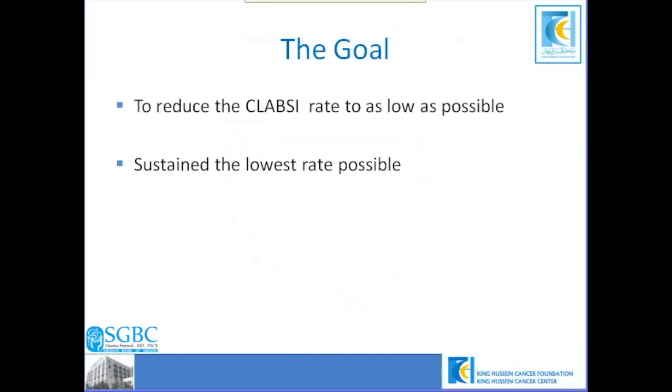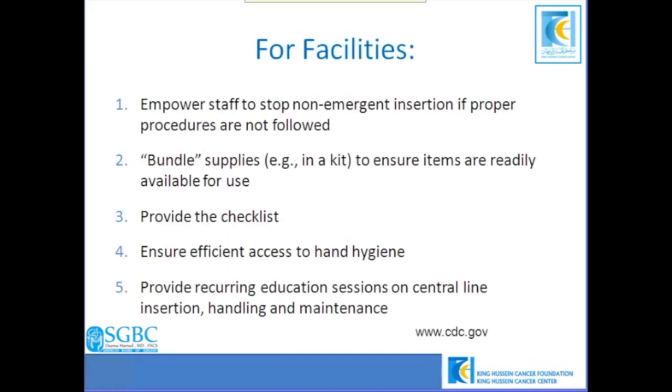Our goal is to reduce the CLABSI rate to as low as possible. I don't think we have to set a goal of 1 or 2 or 3. If we can achieve 0, let's do it. It's not impossible. Other people have done it, and I think we can do it. And then sustain our very low rate as much as we can.